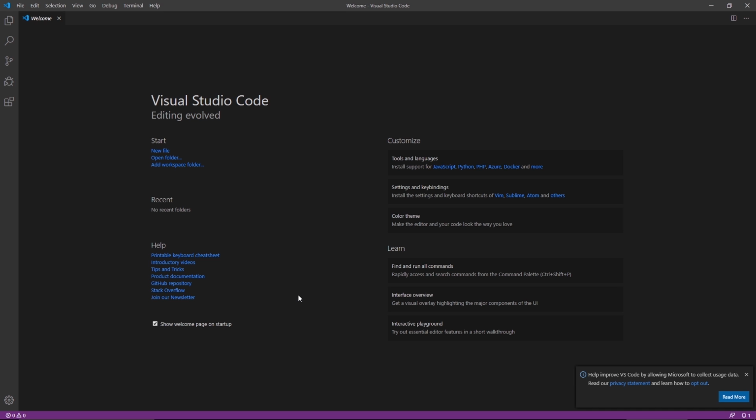Sublime Text is a good code editor. There's also Vim, which people like a lot, Atom, and a whole lot more. There's Notepad++. You can even use plain Notepad if you'd like. But I like using Visual Studio Code. I think it has a lot of very useful tools, and it looks very nice. I really like the dark interface, and I just love it.